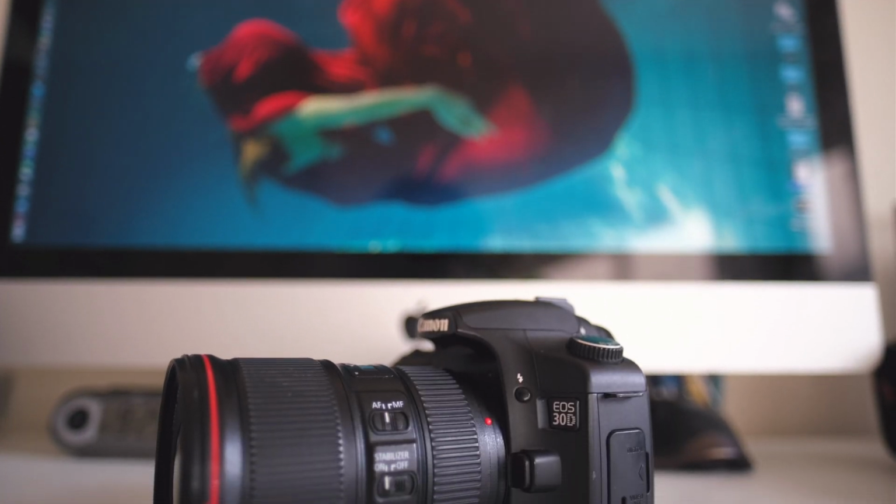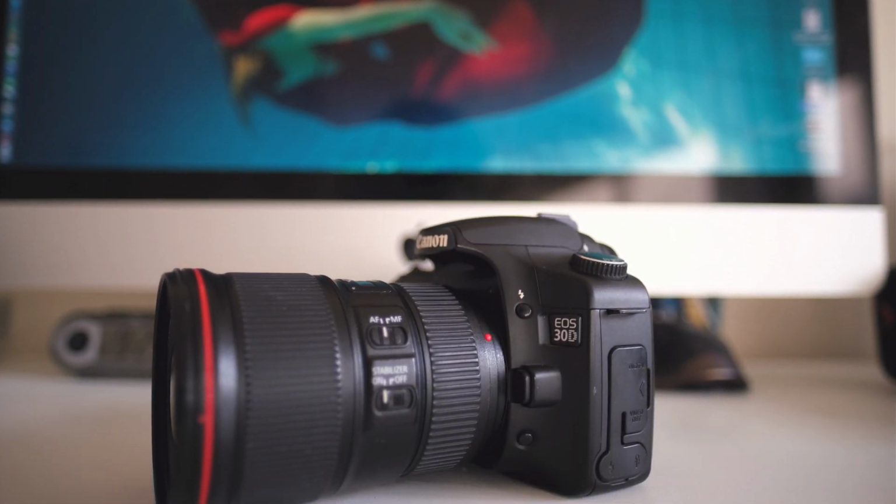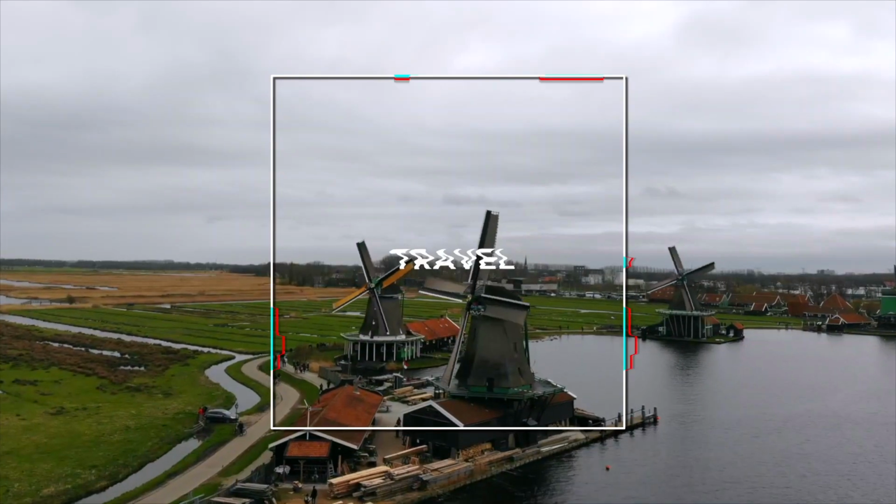Now this camera has been out for quite a while now, I know, and it's also not that long ago since I last talked about the Canon EOS 20D, but in this video I just feel like sharing about this camera simply because it's another fun camera to use and I personally really enjoy using this camera as well. So without further ado, let's get into the video.